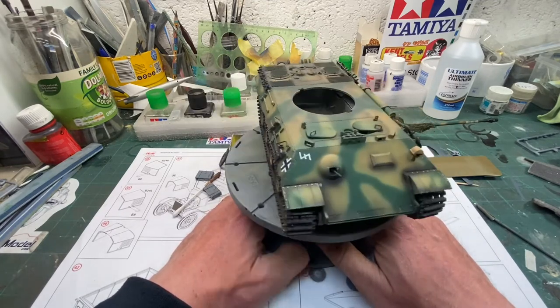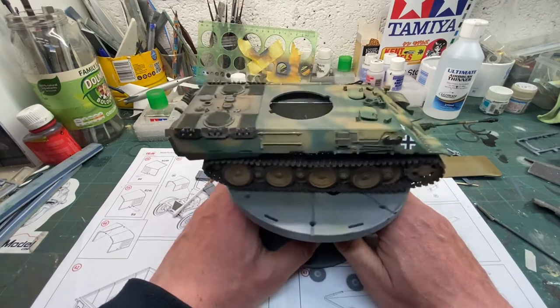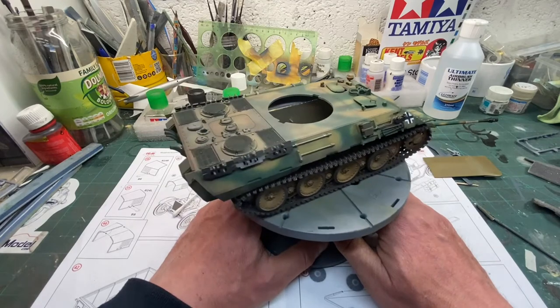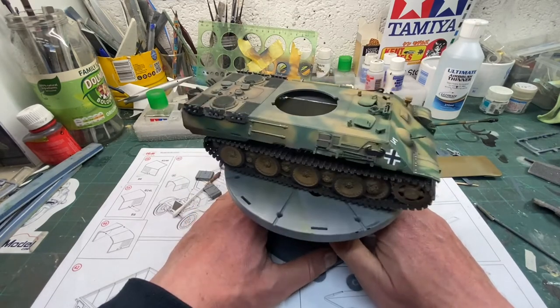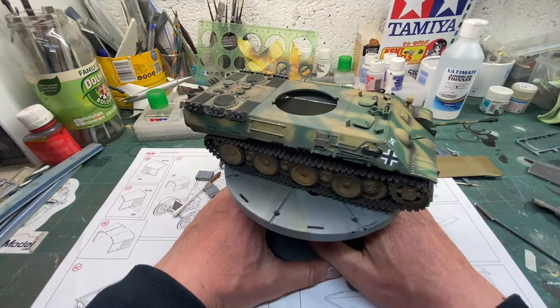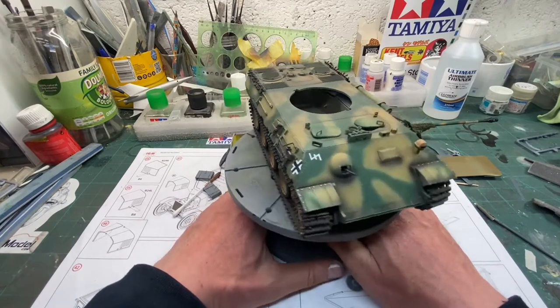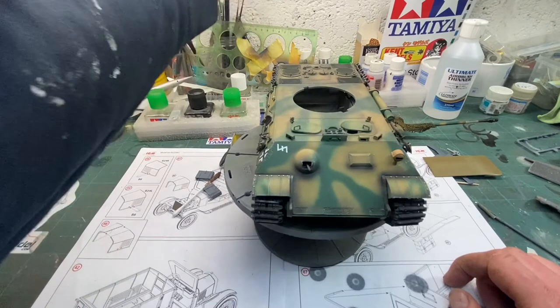The other thing I did after that was give it a flat coat, because there's not much in the way of texture or panel lines to get a wash. What I did was I got dirt from UMP and watered it down and used it as a filter. I'll demonstrate.